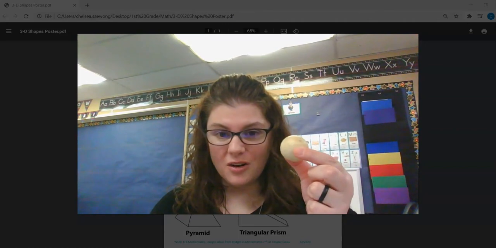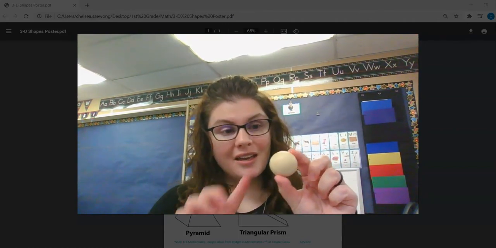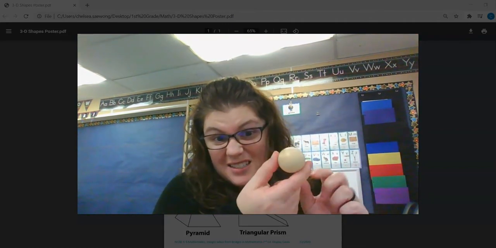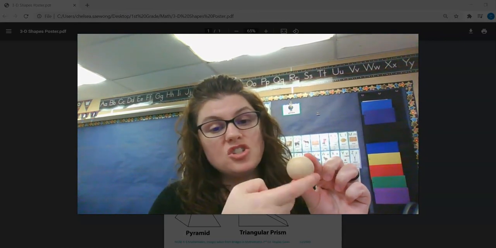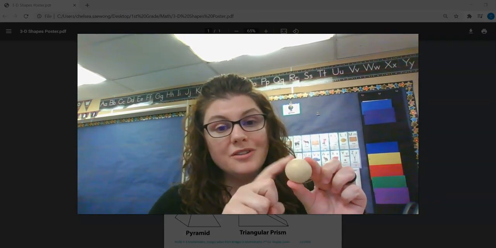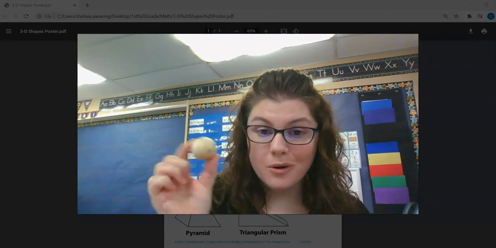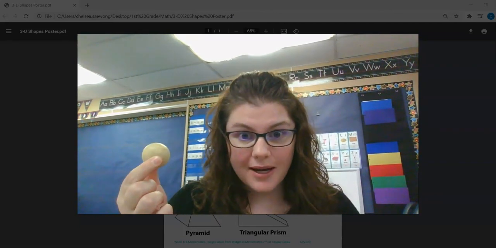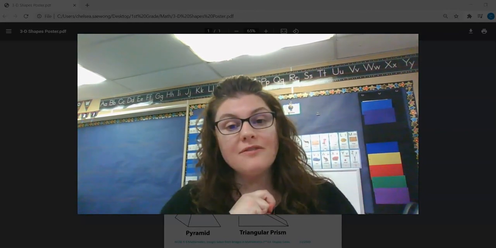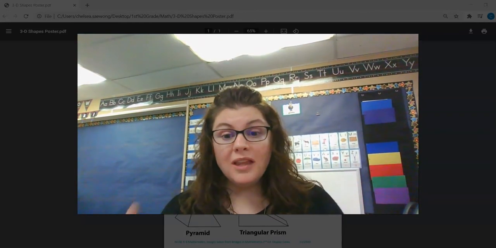What about a sphere, a ball? Even though it exists, right? It doesn't actually have a side because it is just one round circular line all the way around. So a sphere has zero faces. Crazy, right? Those are just attributes of 3D shapes that you will have to remember.